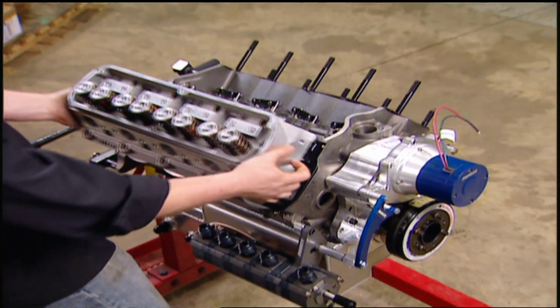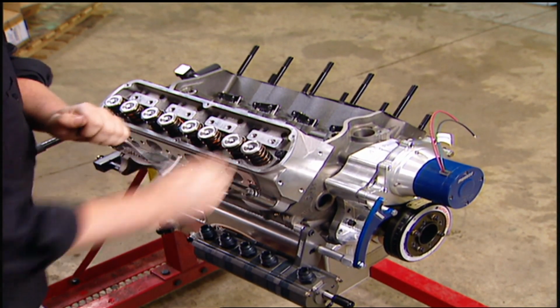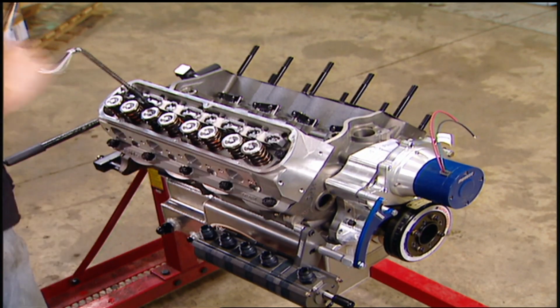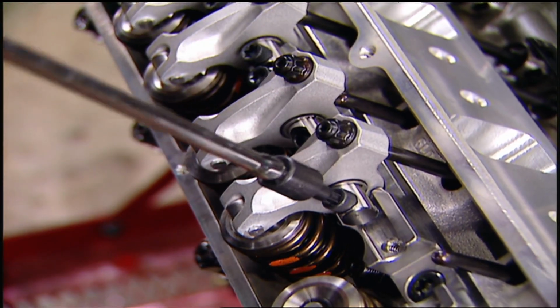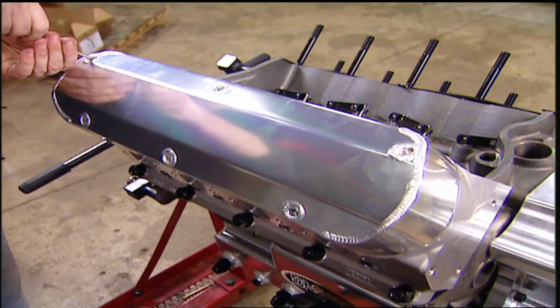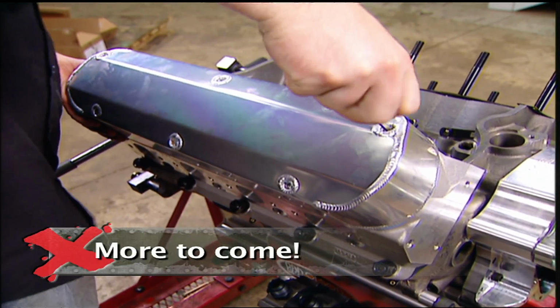Sealing these heads and the rest of our engine will be Fel-Pro Performance Series gaskets and ARP fasteners. To control the valves, we'll be using roller rockers, also from Weitzel, covered with fabricated aluminum valve covers from Summit Racing.